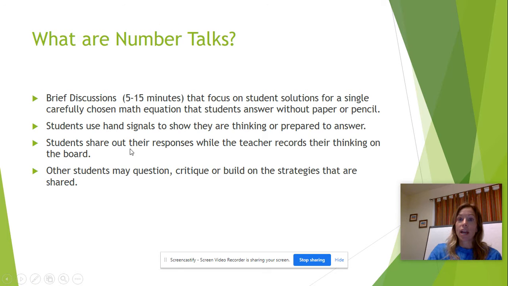When they are ready to share, they will share out their answers normally on a whiteboard like I have behind me, but I'm going to model it for you on the PowerPoint. After they put their work up on the board, or in this case the PowerPoint, that is when other students would add on to their thinking, or maybe critique their thinking, or even defend their thinking. So I'm going to model for you what that's going to look like.